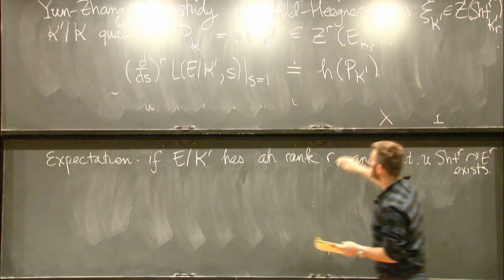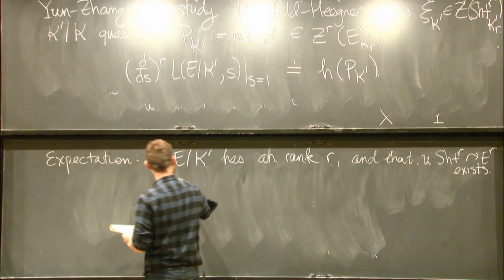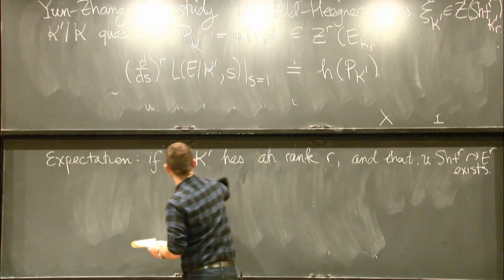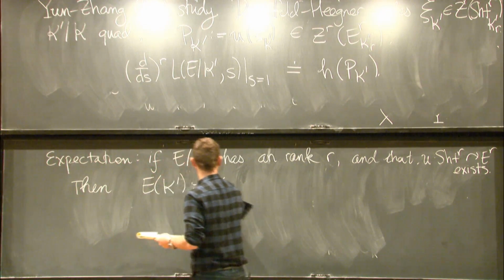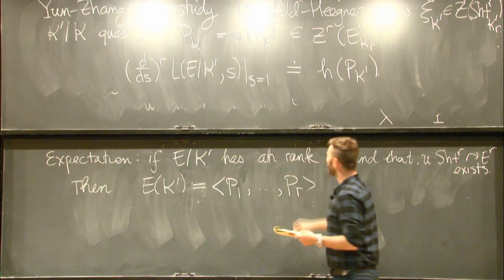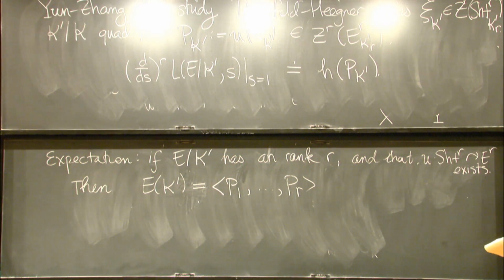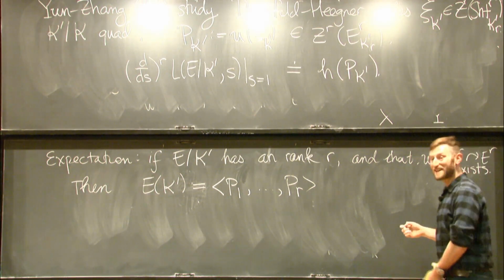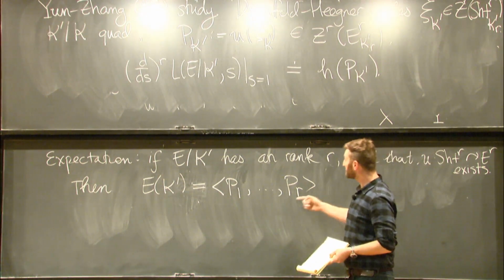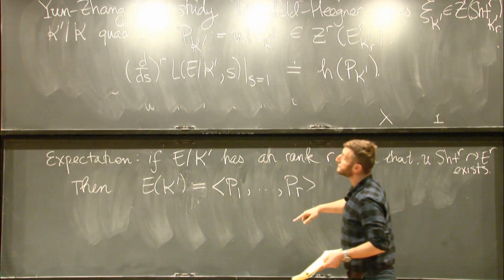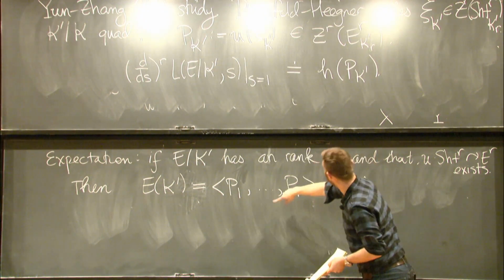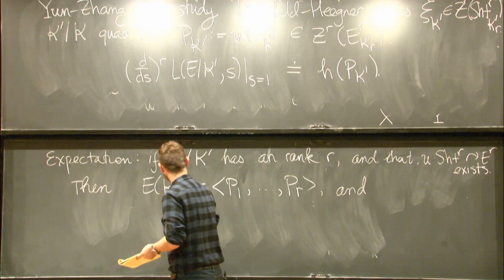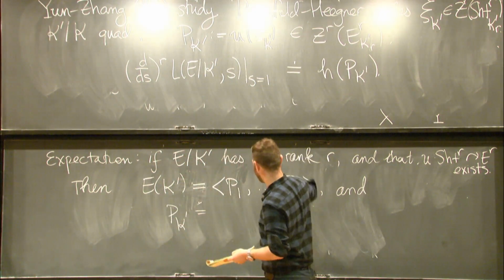Well, everything would follow very nicely if we knew that this P_k prime, the thing that we expect, points living in this bigger space. Yeah. Sorry, the points live in where? In their construction. That's about what I'm about to say. So we expect that, up to torsion elements, the Mordell-Weil group should be spanned by R points. And what's the relation between this set of points and this P_k prime? Well, I expect P_k prime to be some non-zero multiple of the determinant of them.